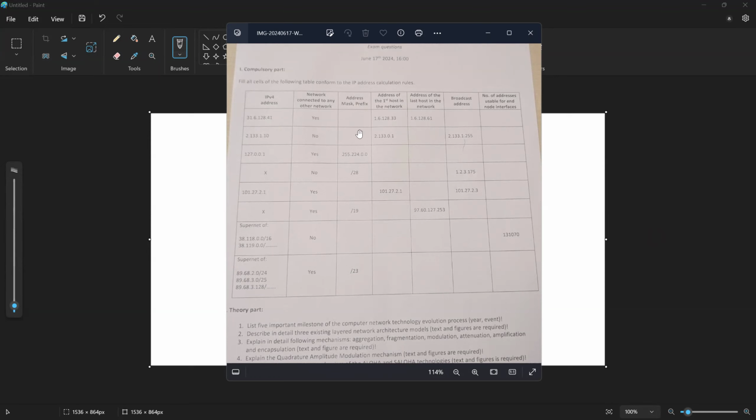Right, so we can see that an IP address given in this is 31.6.128.41. This IPv4 address just means that this is one of the IP addresses in the network. It could be anything. It's just an IP address. So we'll write it down, 31.6.128.41.